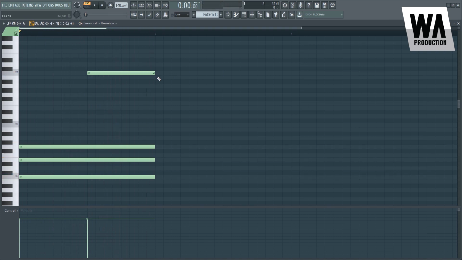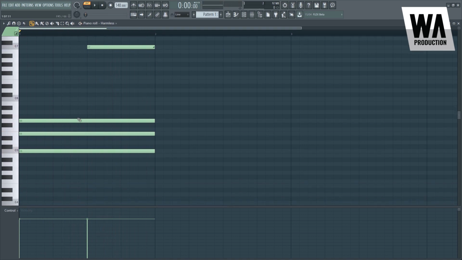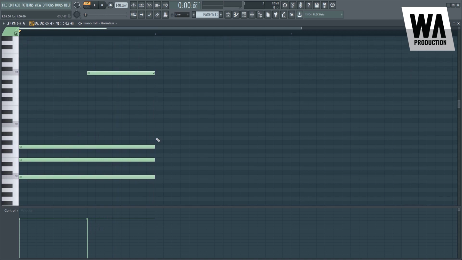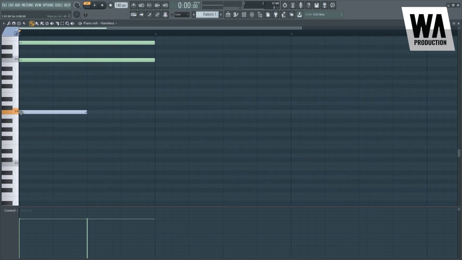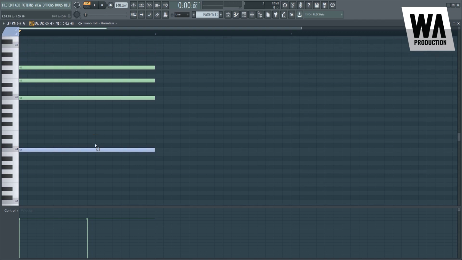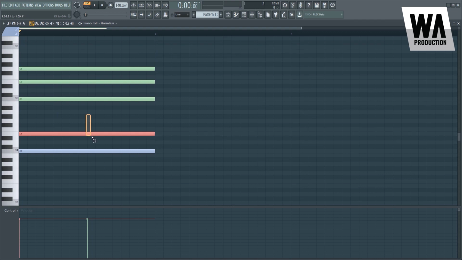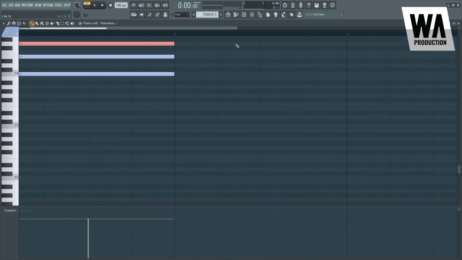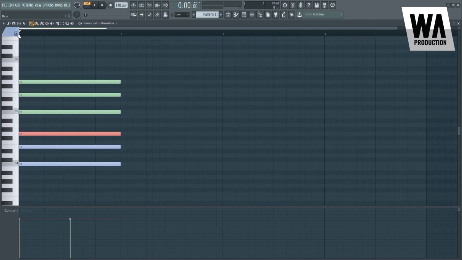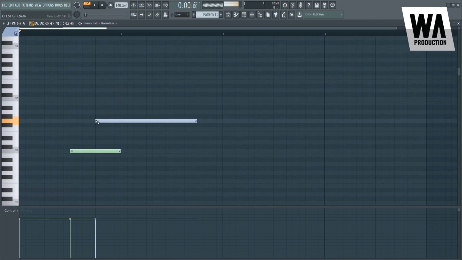It can also be color coded. For example, you have this C chord right here, and it corresponds to this note slide, which is also green. But if we add a note which is blue, let's deactivate the slide for now. We only need the regular one, C, and we add a slide which is also blue right here.